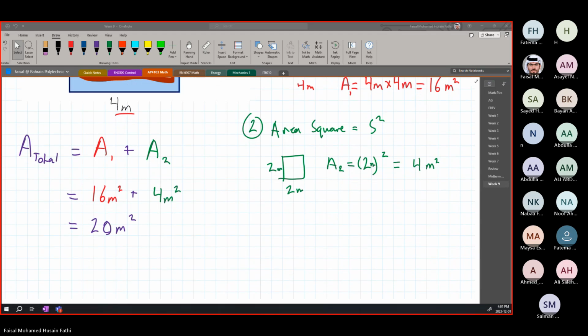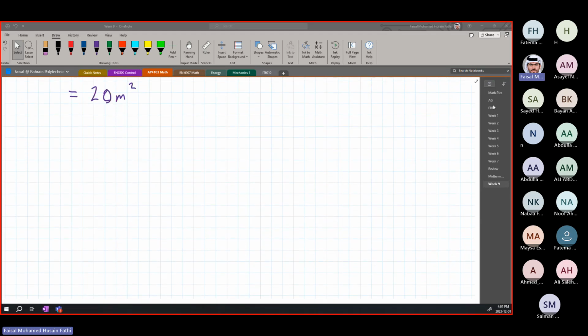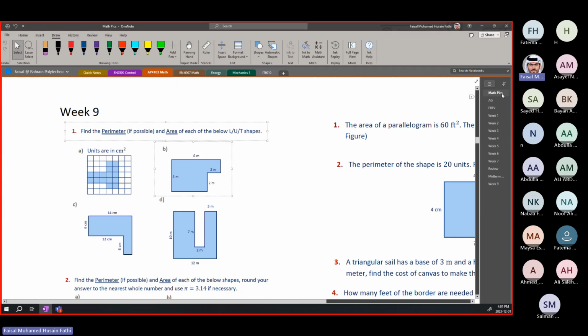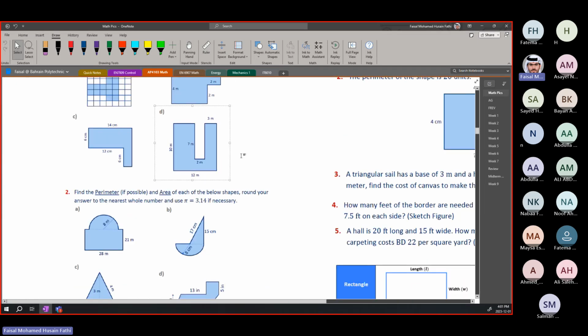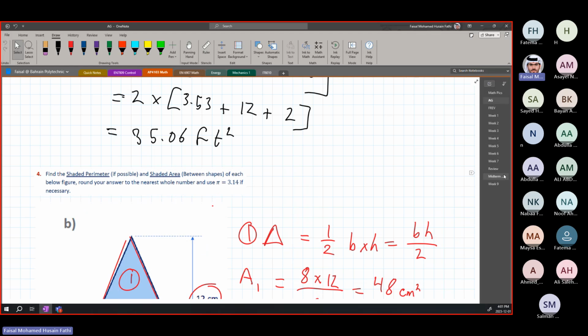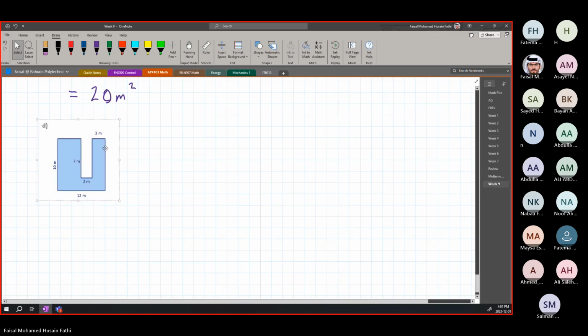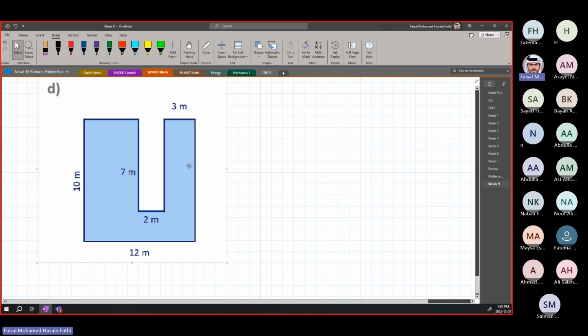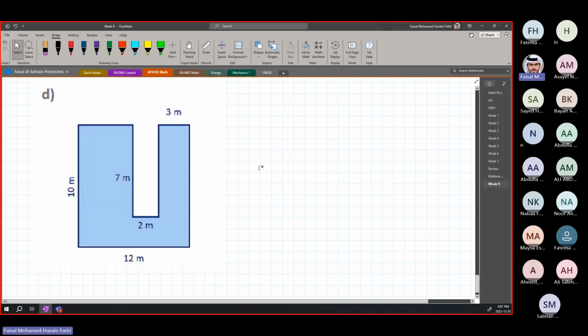Okay, since I think everyone understood the concept, let me just move on then to a bit more complicated shape. Still a simple shape actually, but a different concept. Again, the question was find the perimeter and find the area. We will do the exact same steps that we did earlier, nothing will change. But there's going to be a small difference we'll see later on in the area. Now, let's start again with the perimeter.